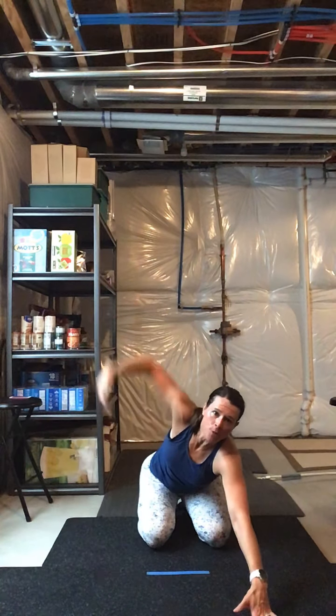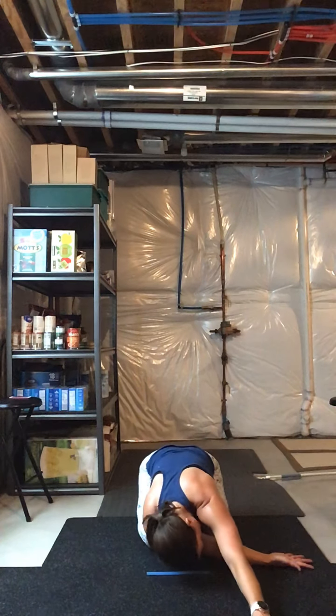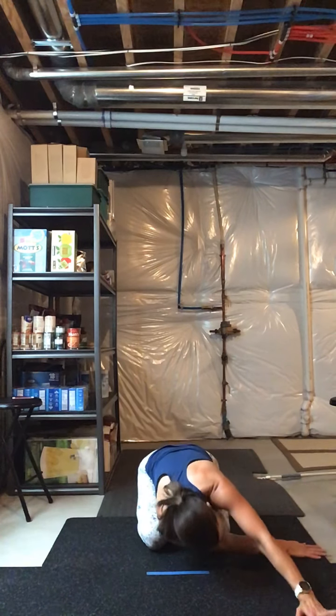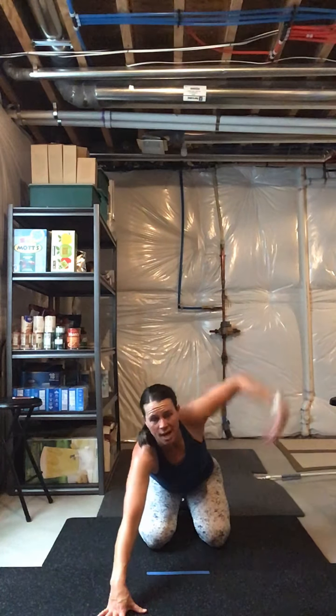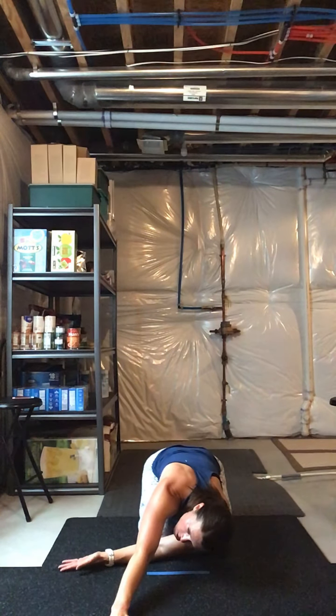I want you to take one arm, lift it up, thread it across the chest, palm faces up, back into child's pose. Hold it there. Now rotate the palm to the floor. Now you're high-fiving the floor. Feel that stretch change in the shoulder and the upper back, yes? All right, uncurl that. Opposite arm comes up, threads across the body, palm up, so you're high-fiving the ceiling. Hold it here.